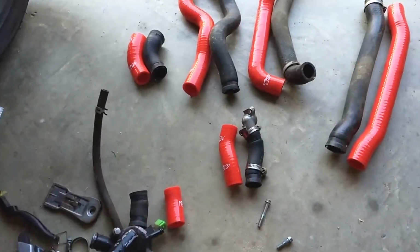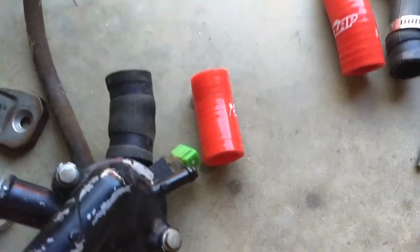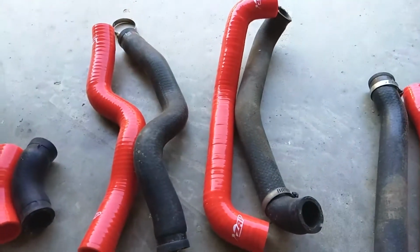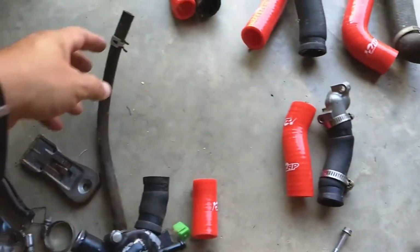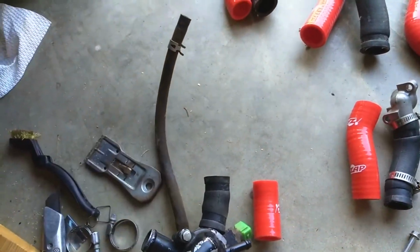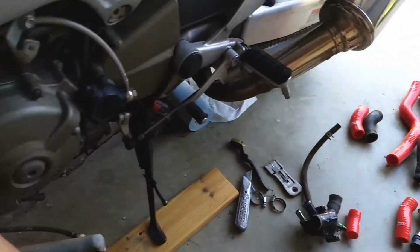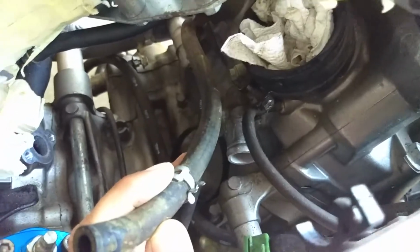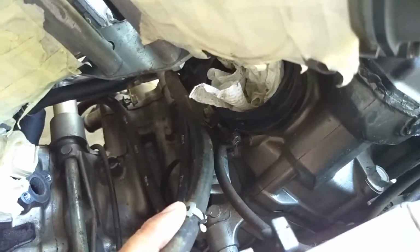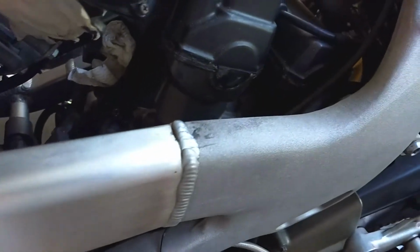Alright, here's my best guess with the hoses. Water pump, I don't even remember what all these are. I got them all lined up. What I don't like is these guys don't have replacements. And man, when you're in here this deep, I just want to replace every hose. There's those, there's a couple down here, and I think most of these, I want to say they're vacuum hoses. But honestly, I'm not really sure about that.